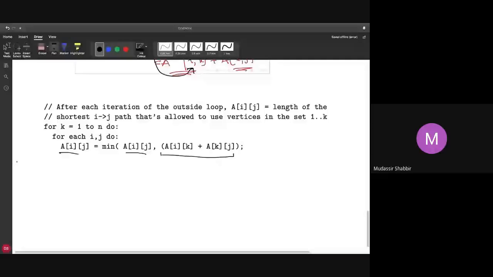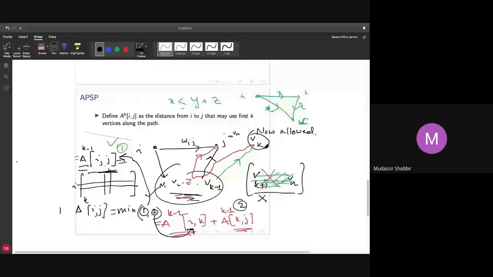Because to compute the next entry, you only need the last matrix. Okay, but in this algorithm, they actually don't keep the AK minus 1 either, right? They just use AK. And it works. Okay, but I don't want to confuse you guys. For now let's assume that you are actually keeping at least two matrices. You have AK minus 1, and using AK minus 1 you compute AK.